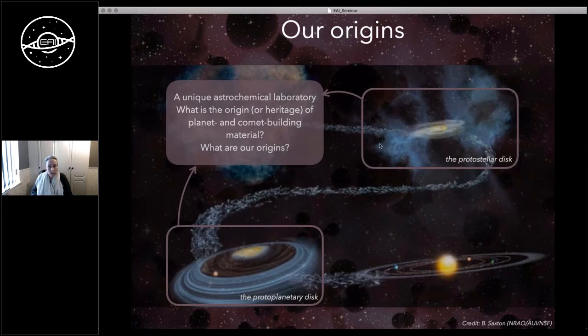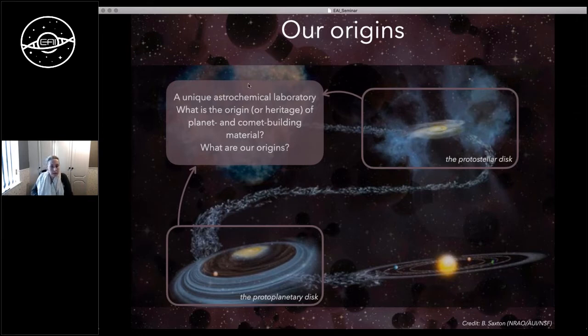So we have a lot of different questions that we answer in this. For this audience in particular, I think that one of the questions that we have, especially in these structures that form, such as the protostellar disk, an orbiting disk of dust and gas and ice that surrounds a young star just after its birth, formed just through angular momentum conservation, and then onto this structure here, the protoplanetary disk, which is the disk that's revealed once the surrounding collapsing envelope from the forming star is dispersed.